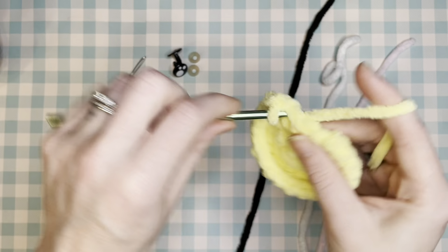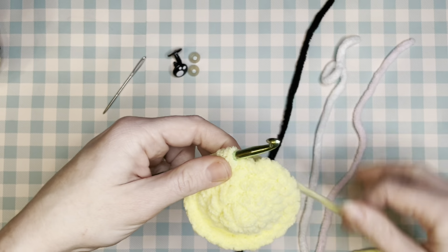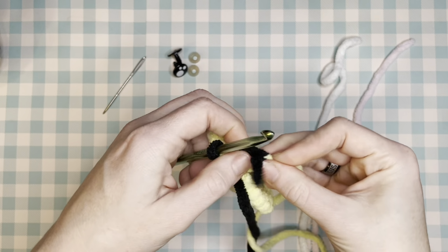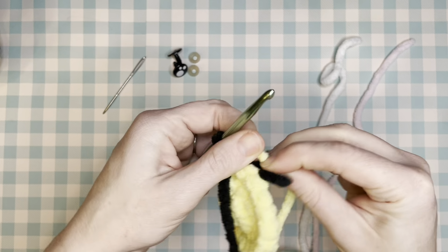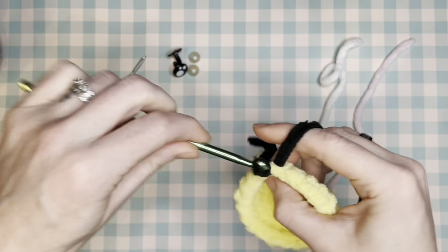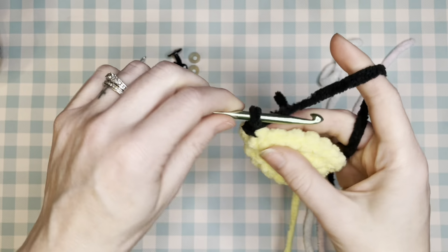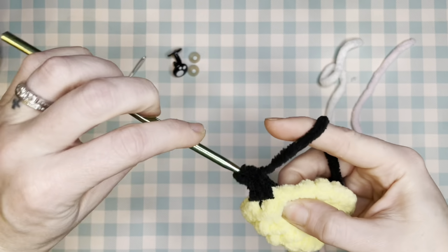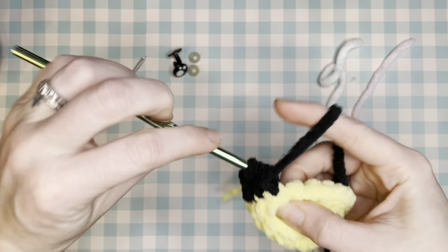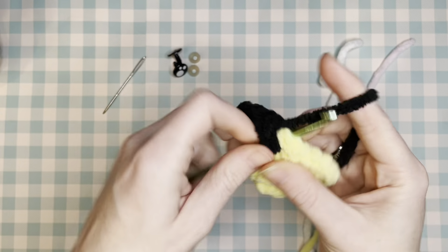All right, so before you finish your last stitch of round 4, you're going to change to black. And before I pull the last one through, I always like to tie a double knot because I don't want anything to come apart. So this is round 5. We're going to half double crochet all the way around, just 1 in each. So 21 half doubles in black all the way around.